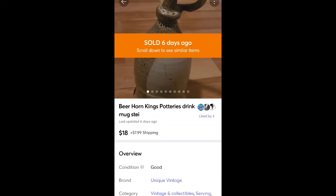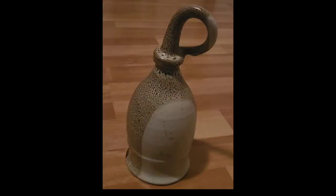This is a pottery mug where you put beer or a drink in it, and you can't set it down because of how the handle is shaped — so you have to drink it all at once, like chug it. A patient gave it to me for free and it sold for $18. I had to look it up — I had no idea what it was.